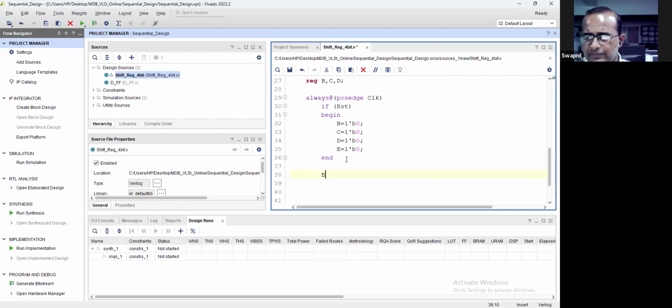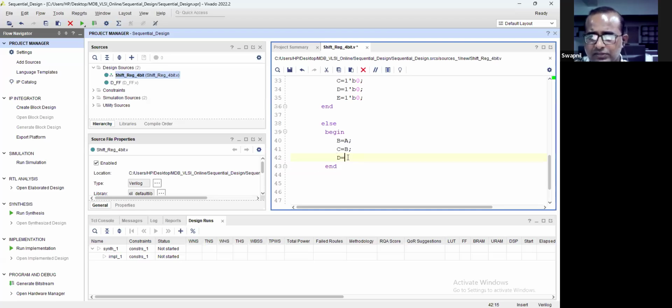If reset is not 1, that means the else condition. In the else condition I again start with begin, since we have multiple statements, and write B equals to A. Next, C equals to B. We are just checking; we know what is going to happen.